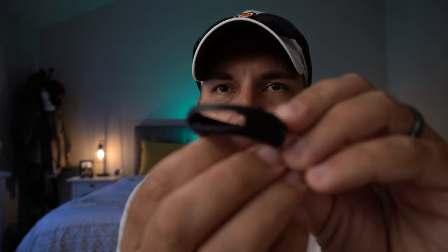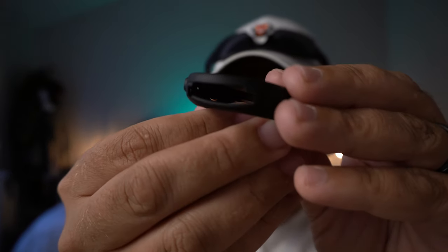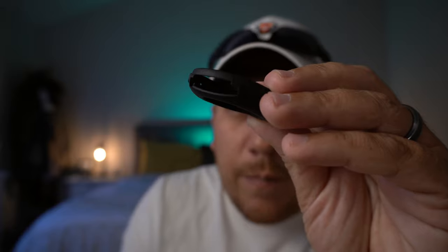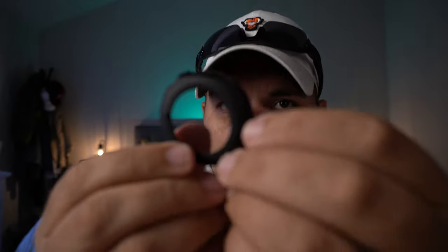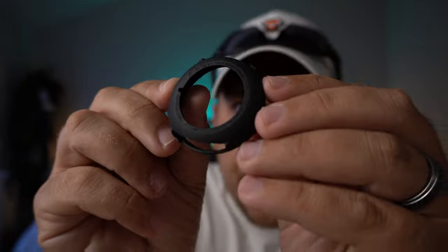There is a little bit of chrome at the bottom that's exposed. For me I like black watches, so I really wish it would have covered that up. But it kind of gives a two-tone look, so it's not that bad. There's kind of like a ridge — it's almost like a faux carbon fiber look, but it's not really carbon fiber. It gives it a little bit of texture instead of being completely smooth. On the back it says for Galaxy Watch Active 2 44 millimeter.